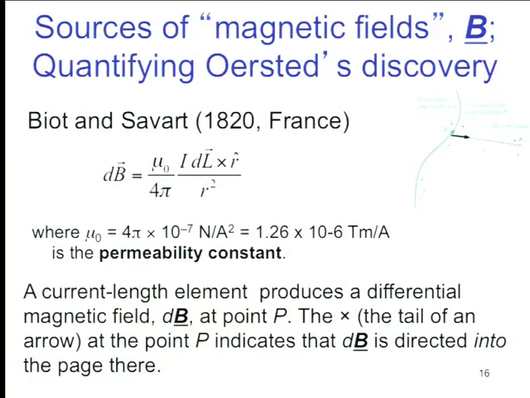And so the man who, there were two of them actually, Biot and Savart in France, did this experiment where they tried to find, if you had a wire and another wire, what is the force between those two wires, if there's a magnetic force. And so you have I1 and I2 flowing in two different wires. And again, you can break it down by saying that the field of this I1 and this little element here, dL1, the field due to that is going to be mu0 I1 dL1 over 4 pi r squared.